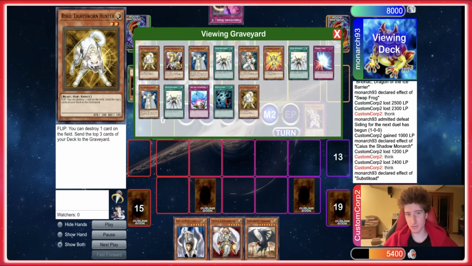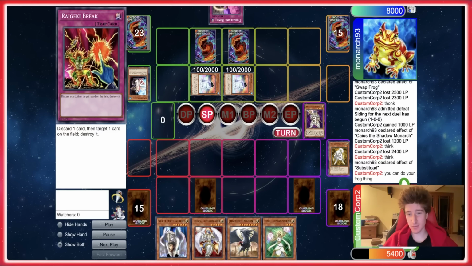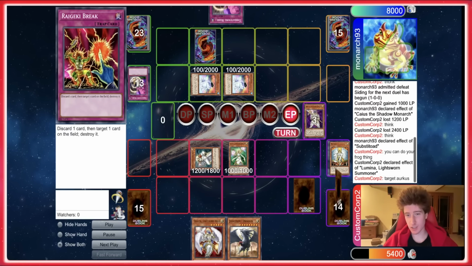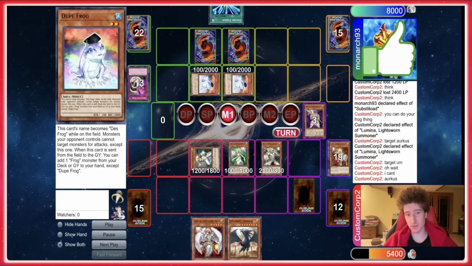Do we have JD live? We have 4 names, so we can drop that Judgment Dragon. In fact, we might want to just flip up Cold Wave and do just that. T-Roar going to be chained. Okay, we summon Lumina. It looks like we're not dropping JD just yet. We're just going to go End Phase Mill. They can't set that card.